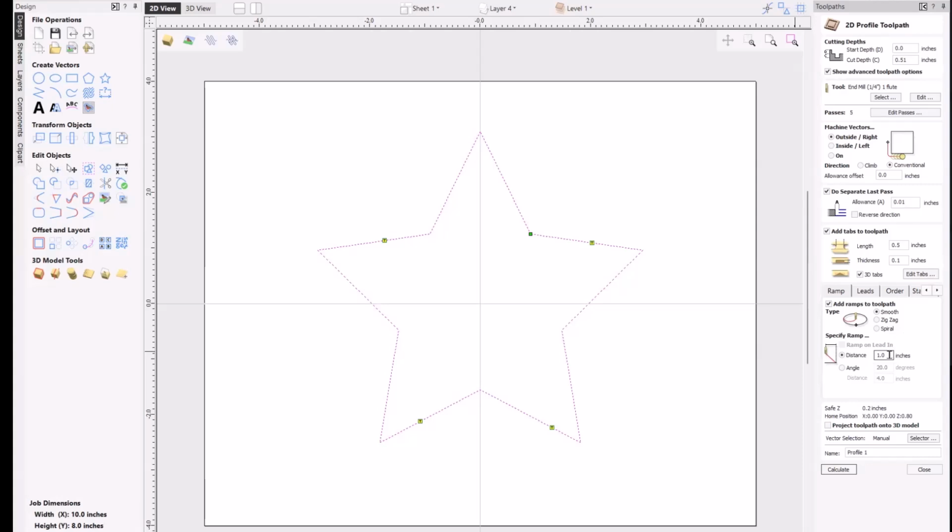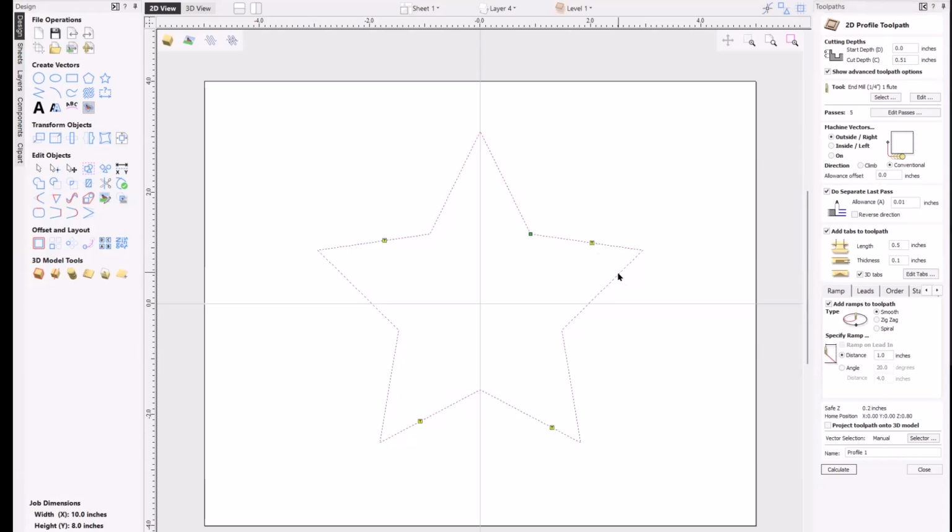On big machines, they'll cut through 3/4 inch plywood in one pass. So they got to go a long ramp. They might go 8-10 inches to get through that material. We're only cutting about 1/10 of an inch deep. So I can set this at an inch is fine. I'll leave it at an inch for now. I've even done a little less than that, but that works out.